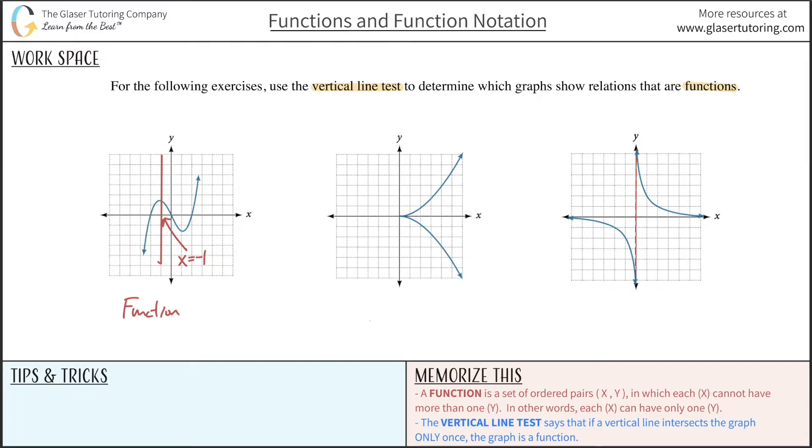Okay, moving on to the second example, if I were to, let's say, go to x is equal to three, which will be right about here. If I draw my vertical line, what do we realize? We realize that at this particular point, at x is equal to three, we do have two points of intersection, one point here and one point here.